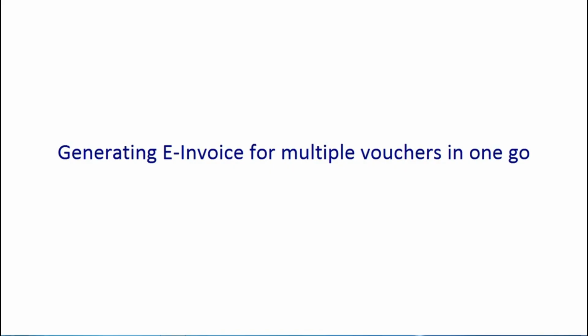Next is generating e-invoice for multiple vouchers in one go. Till now we have generated e-invoice for a single voucher. Now we will generate e-invoice for multiple vouchers using a single button or in a single go. Although a separate e-invoice number will be generated for each invoice, you can generate for multiple vouchers in one go.